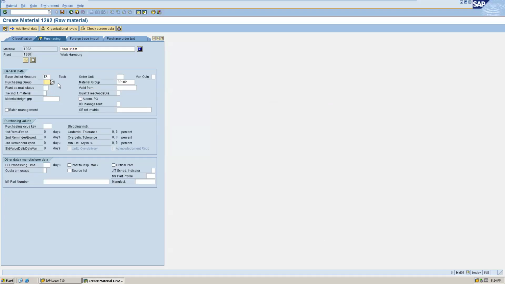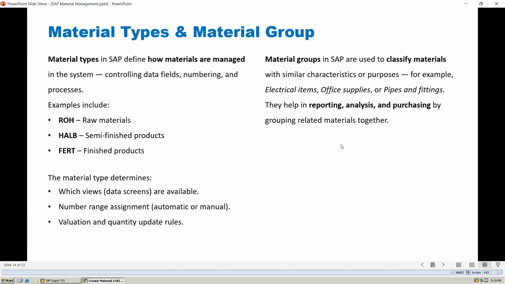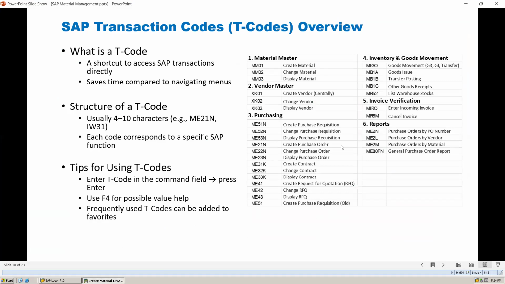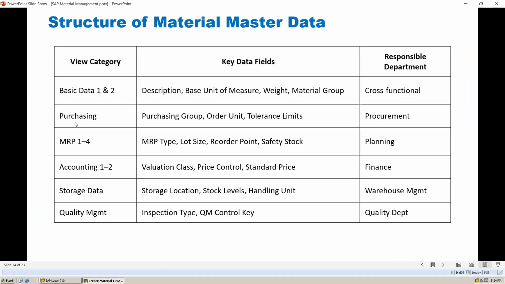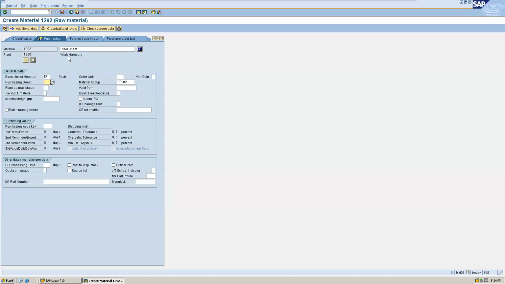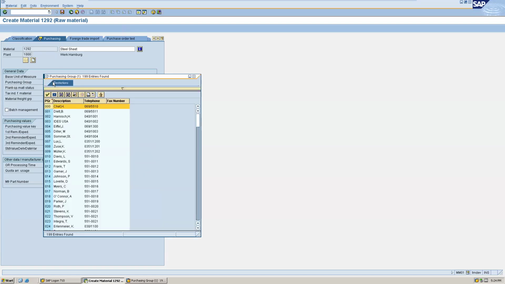But purchasing group is something, and remember, who can tell me what purchasing group is? The buyer. The buyer, exactly. That's good, Obi. So the buyer, the purchasing group here, okay? And if you remember, I said in the purchasing view is where you maintain the purchasing group. And here we are in the purchasing view. So the view is just the tab, okay? So here is where we will talk about which group is going to be purchasing this material.